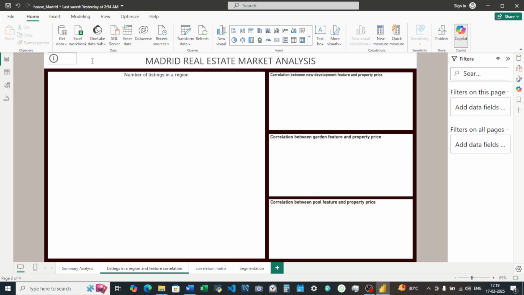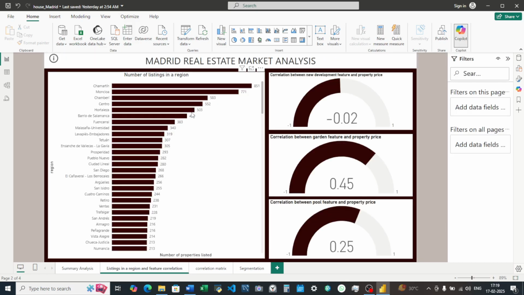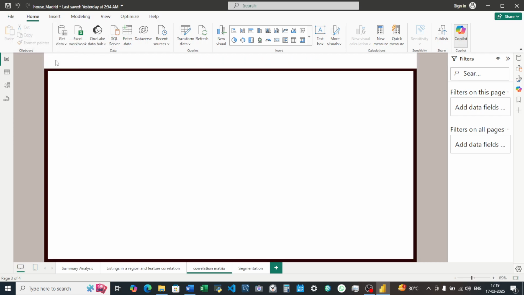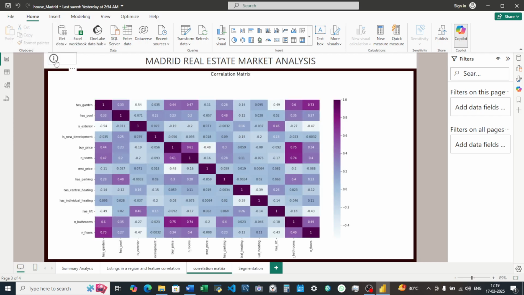Like, look over here, you would get the number of listings in a region and also the correlation between them. If you limit it to just Chamberí, with this filter, you would get the correlation between the features and the property price for that particular region. And then if you go further, you will find the correlation matrix of different features with different features.